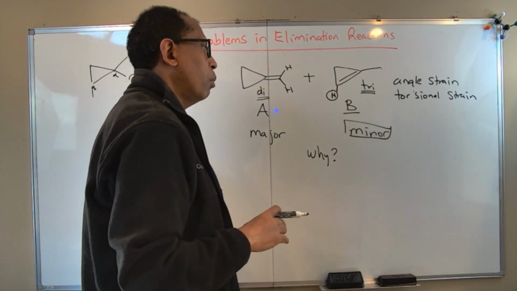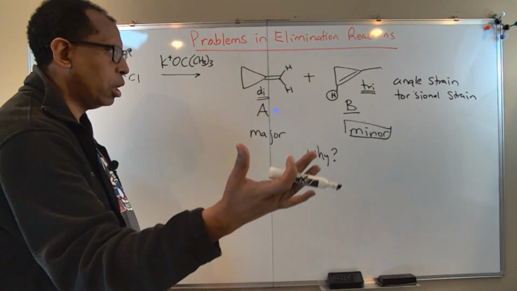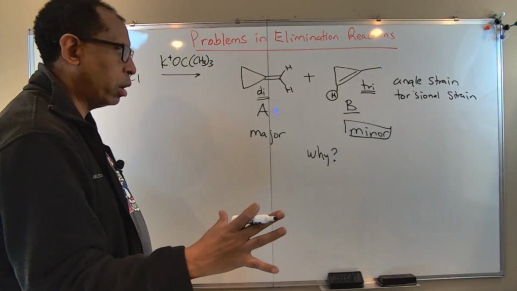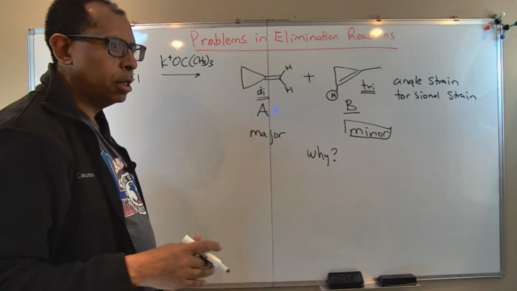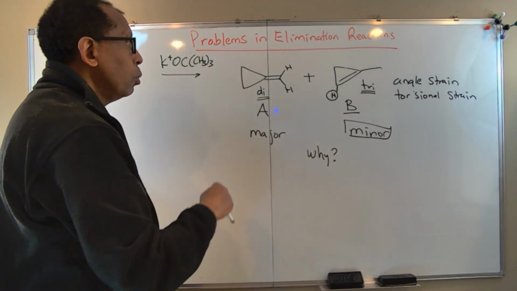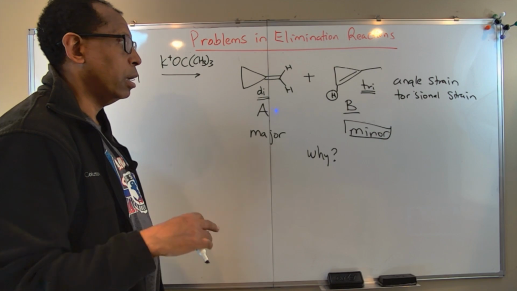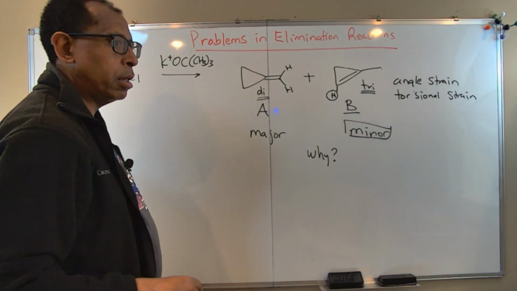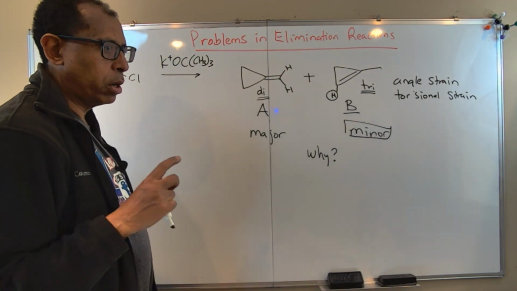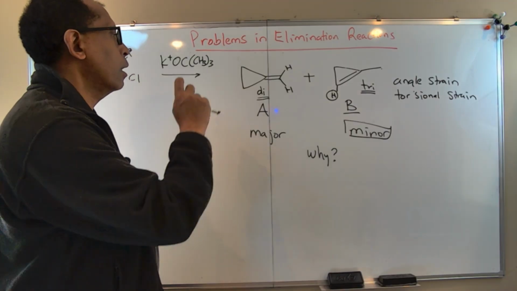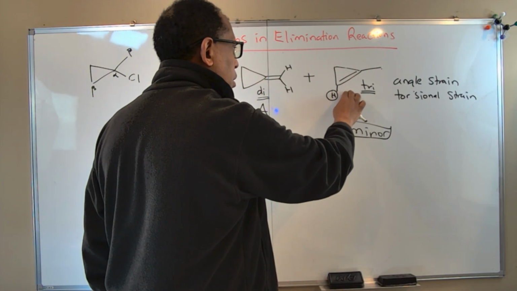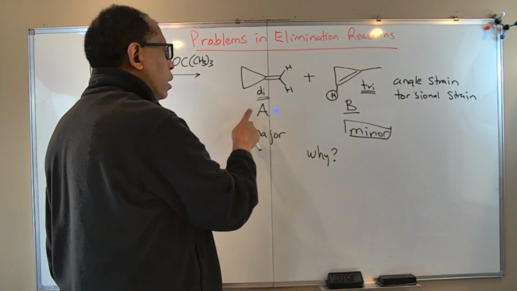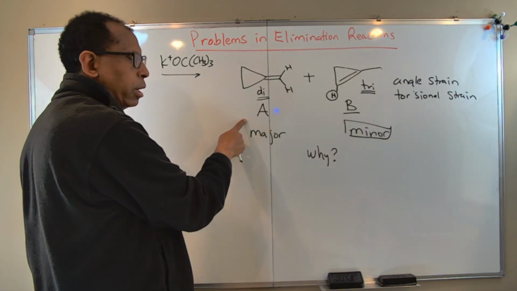In a straight chain system, it is easier to rationalize with the Saytzeff rule. But in this case, there is another factor, the angle strain and torsional strain in the small ring system, which makes creating a double bond very unstable. So this would be very unstable, and this is the major one, a stable product.